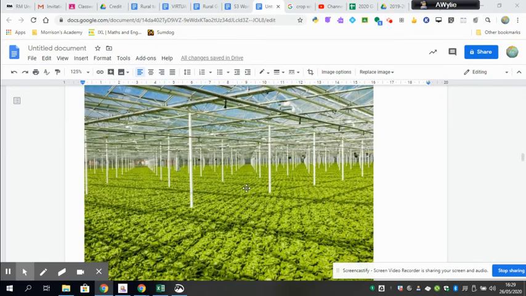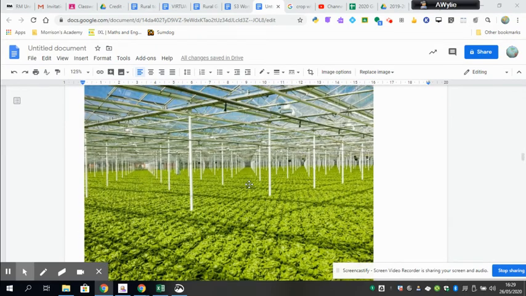Greenhouses, putting them all under glass, allows you to create a stable temperature inside the greenhouse. It increases the warmth, which causes the plant to grow much quicker. And should it rain, it doesn't matter because there's no rain coming directly from the sky. You get to regulate it through these spray systems that you've got. So you can control the environment and therefore increase the speed at which these plants grow.